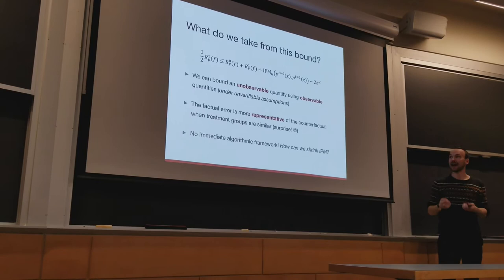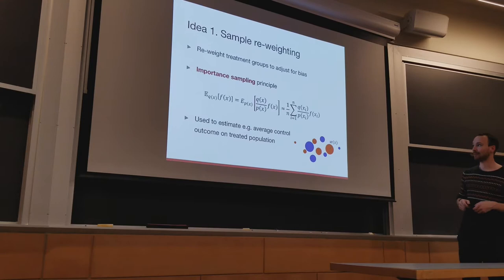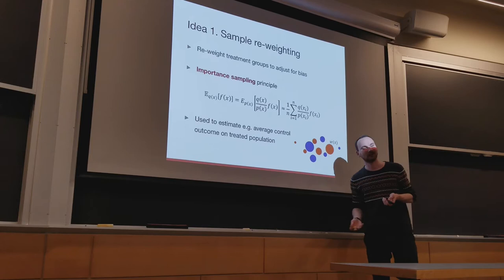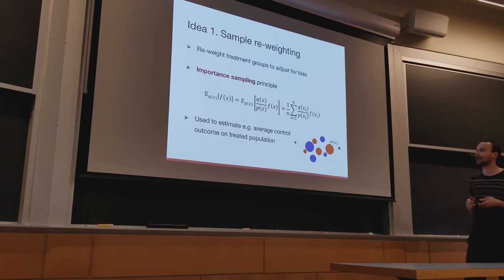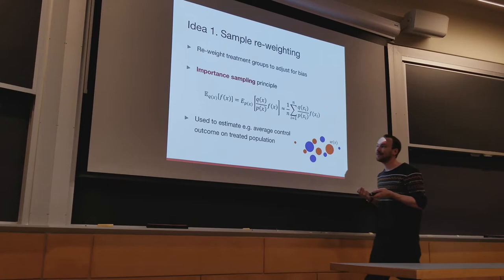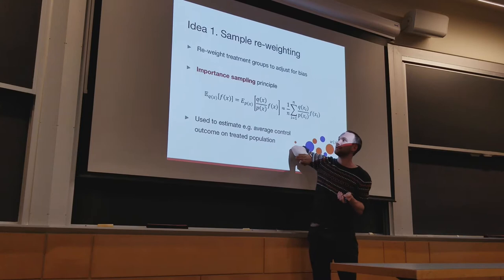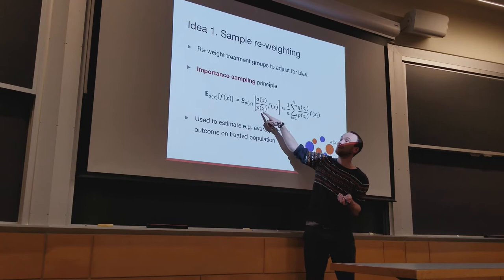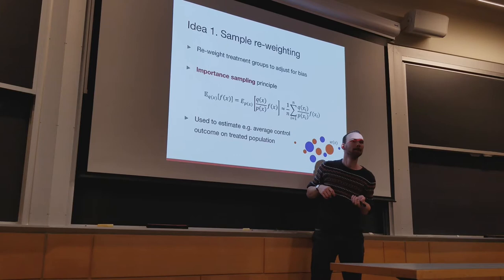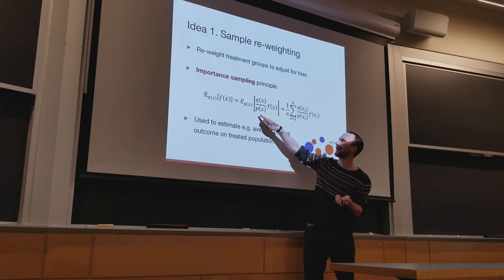So, enter sample reweighting. This is something that people have done for a long time to deal with distributional shift issues, and not only in causal inference, but in things like reinforcement learning as well. And the idea is very simple. If you take an expectation of some quantity under distribution Q, that's the same as taking that expectation where you reweight every point by the ratio of the two densities. So you take an expectation under P now, but you multiply each of the quantities by Q over P. Yeah? So this whole time, we're assuming that P and Q are actually continuous with respect to each other? Yes. Yeah, I mean, we assume any time that Q has a positive density, then so does P.